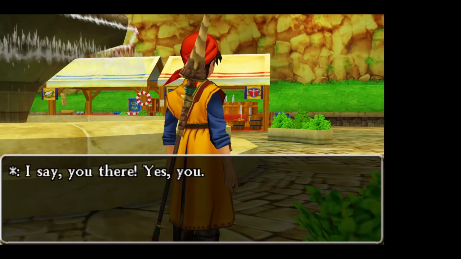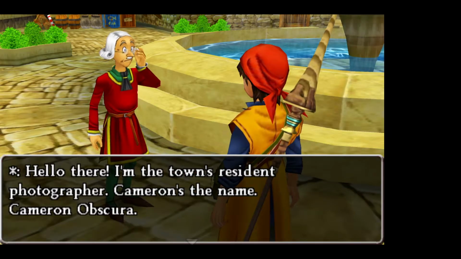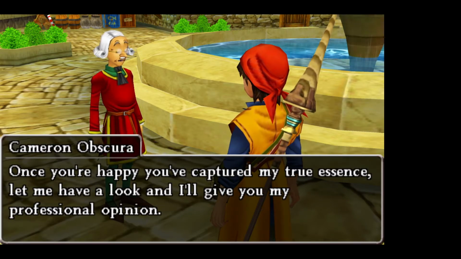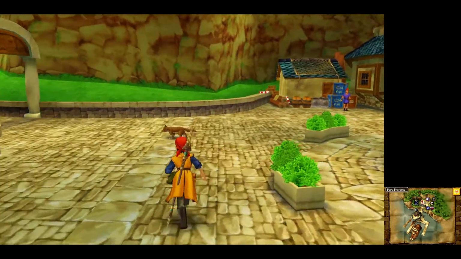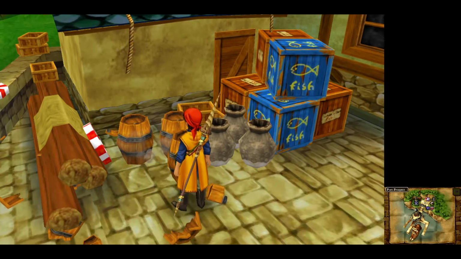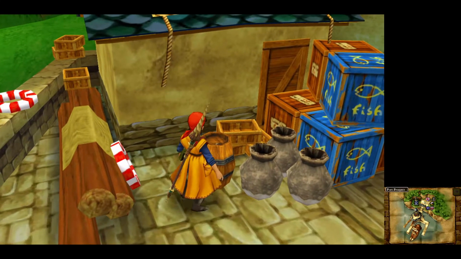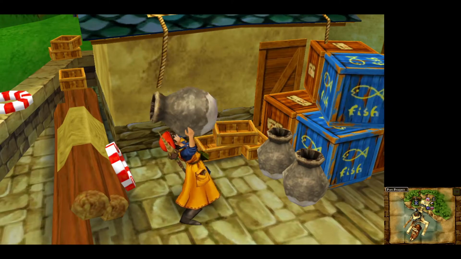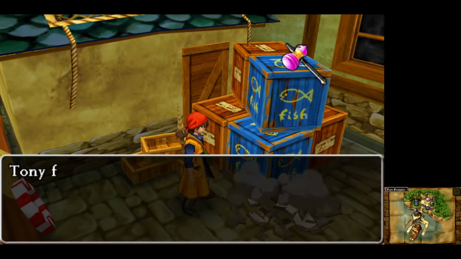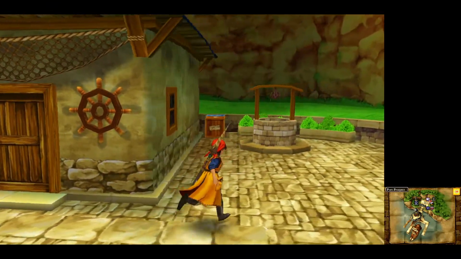I say, you there. Oh, it's the photographer. Hello. We're gonna skip this guy. Yeah. Let's go. Let's go destroy some barrels, some vases, picking the items. A lot of interesting things. Pumpkin hammer. Pretty strong, right? Let's go inside the well.